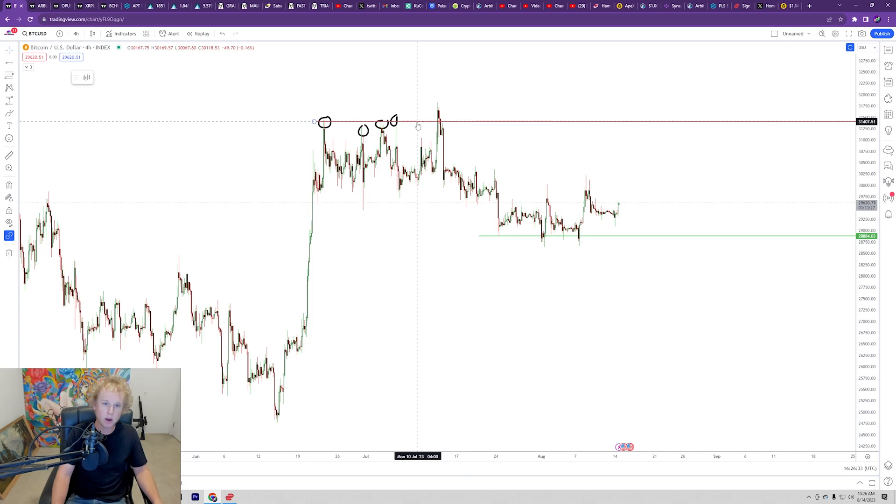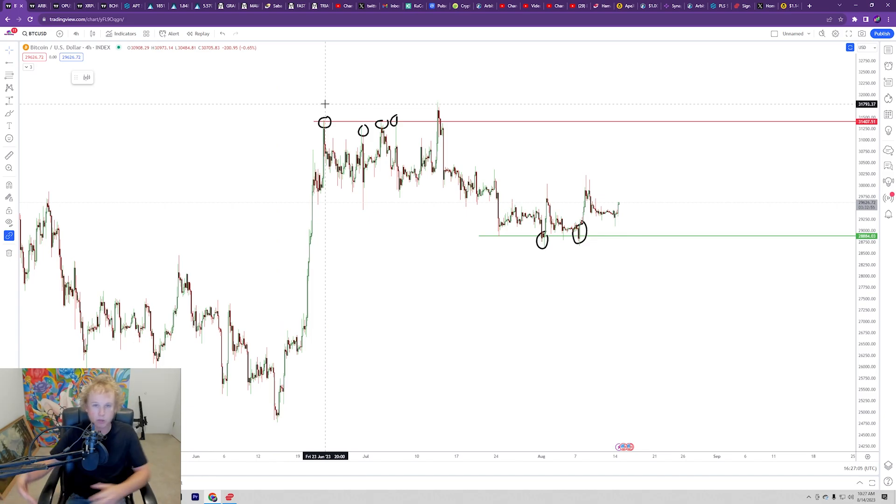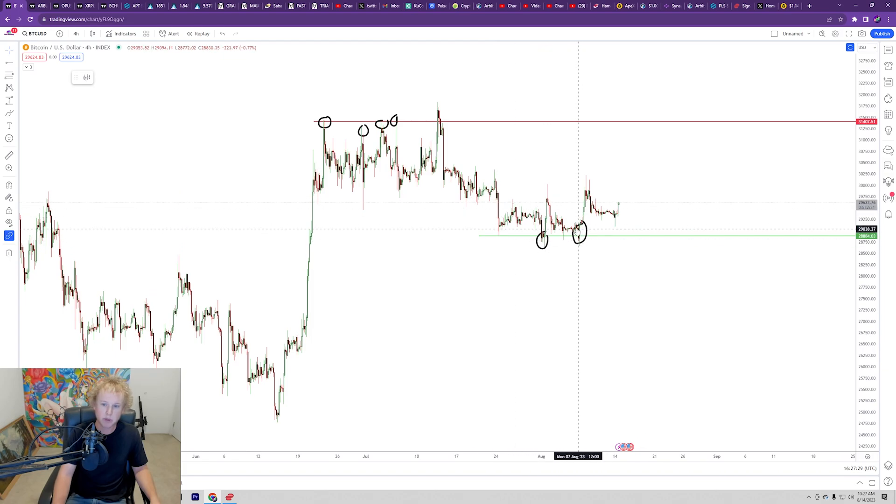When we had this big attempt at a breakout and got well above the resistance, to immediately sell back down and make a lower high shows exhaustion of a trend — and that's what pretty much led us into this big capitulation-type move. We saw the same sort of thing behave to the downside as well. The reason we're not marking this the same as distribution up here is because we just came off a big sell-off. Whatever move we just had — whether up or down — determines whether it's accumulation or distribution. The consolidation after a sustained uptrend shows distribution; the same pattern in reverse shows bullish accumulation as bears are capitulating off of support.